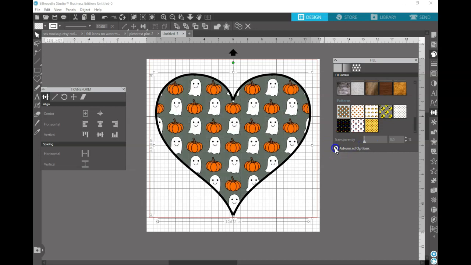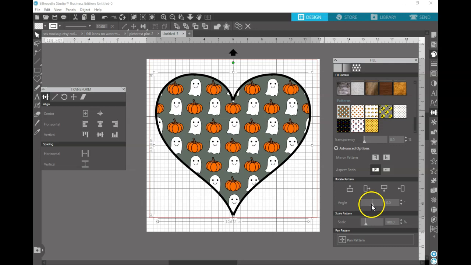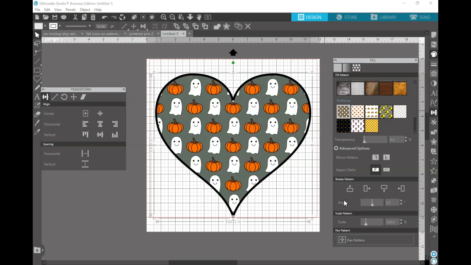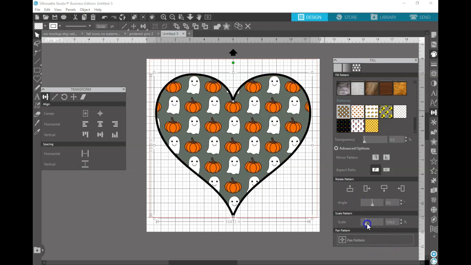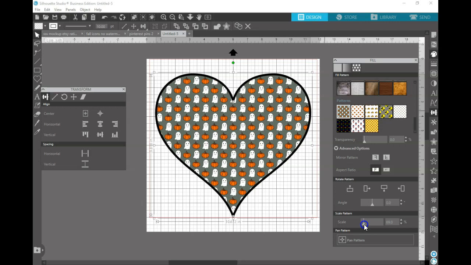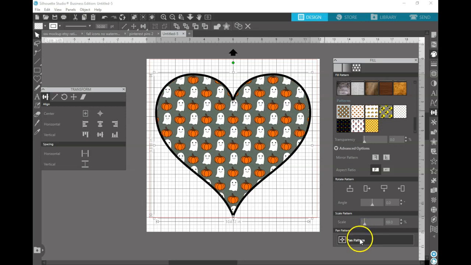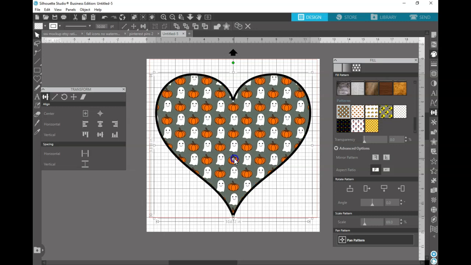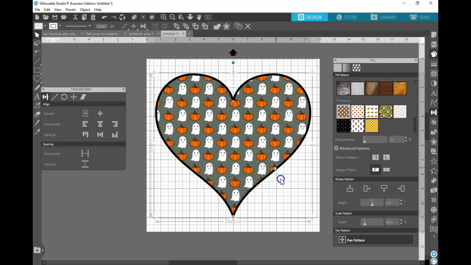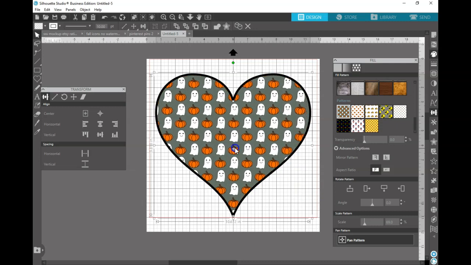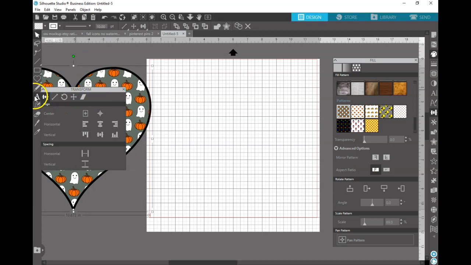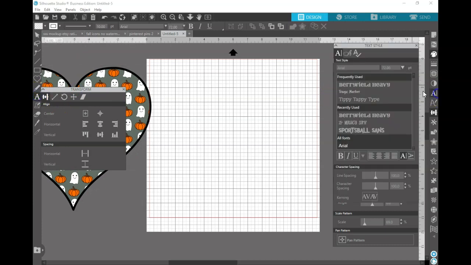You can change the transparency. You can change the angle. Not sure why you'd really want to do that, but I guess it matters. You can scale it up or down depending on what kind of look you're going for. And if you don't like the way some things are sitting, you can actually pan it. And I mean, this will go on forever because it's a seamless pattern. That's the cool thing about it. And you can do this with shapes. You can also do this with letters, which is actually really neat.